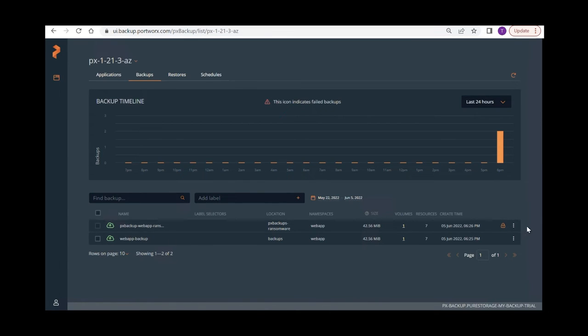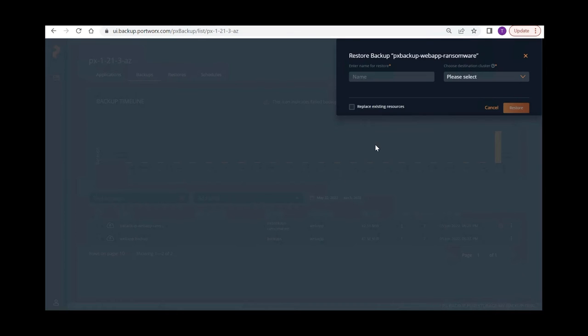So we just come over here, we select restore from that ransomware backup. We're going to give it a name. And I'm going to choose that secondary cluster that didn't have anything installed on it.